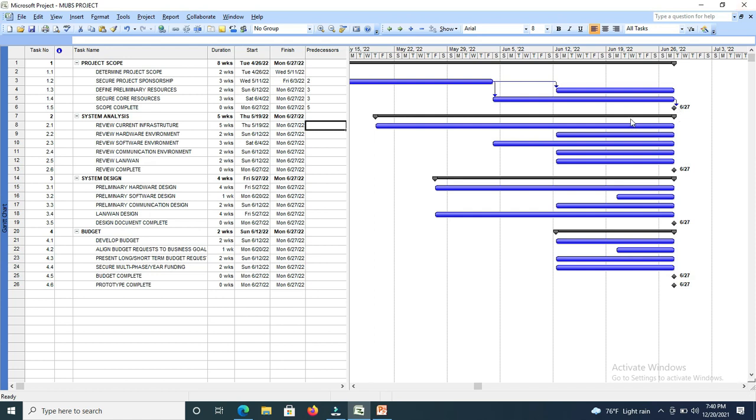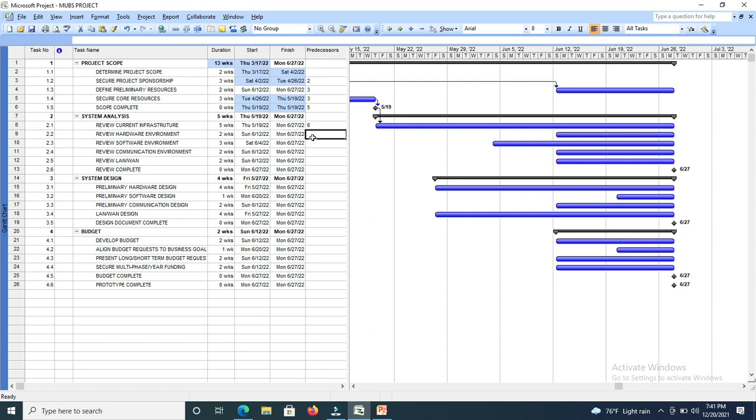The next is review current hardware, review current infrastructure. The predecessor is 1.5, so 1.5 matches with 6. Type in your 6 there. Next is review hardware environment, and the predecessor is 2.1. 2.1 goes with an 8.